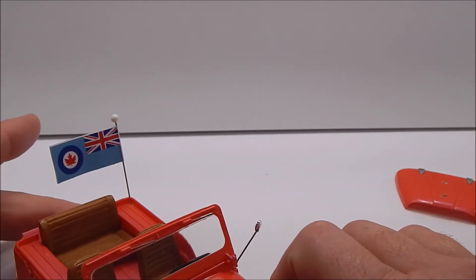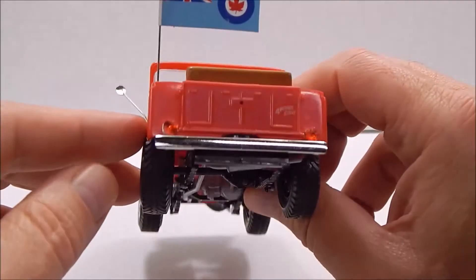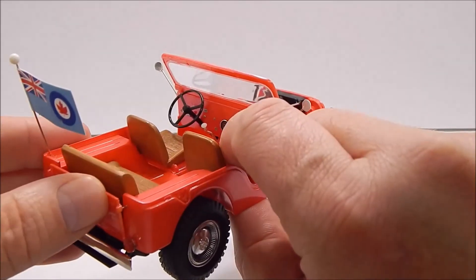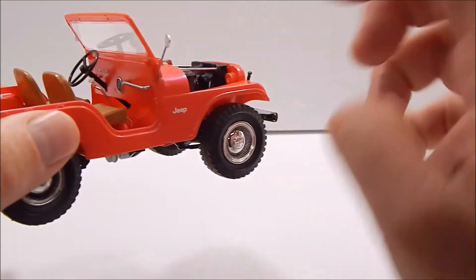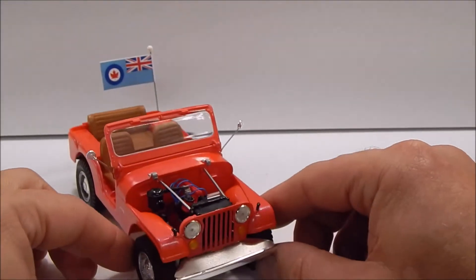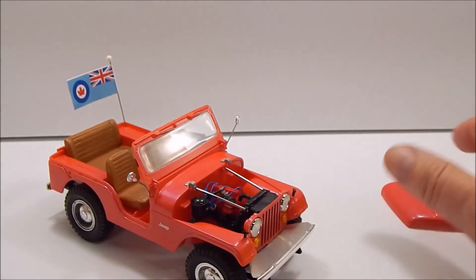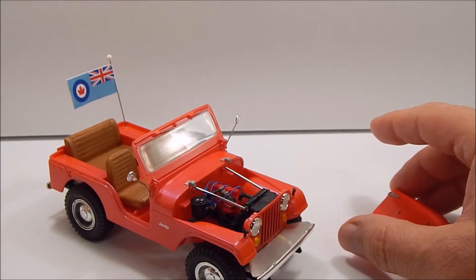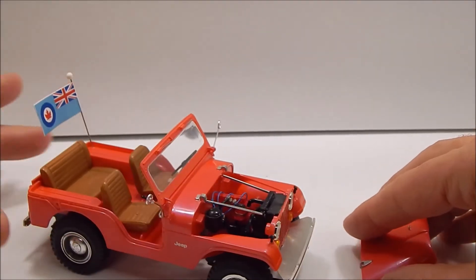I do plan later on putting a trailer hitch on here. It depends what I want to do — it'd be cool to put a small trailer on here, maybe a little teardrop travel trailer or something. This is how it came out. I'm calling it done, but when I get bored and want to add some more detail, I will. Sometimes it's best to let a model sit for a while and then add extra details — if you try to do it too fast, you tend to mess up.